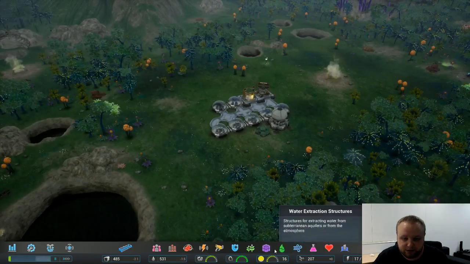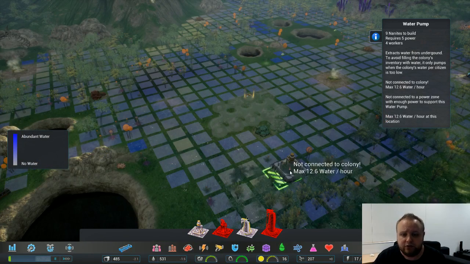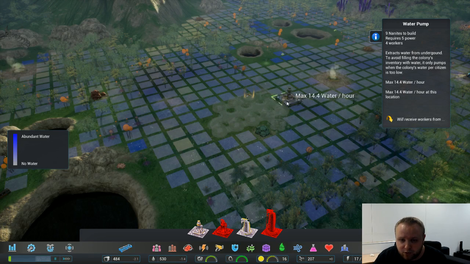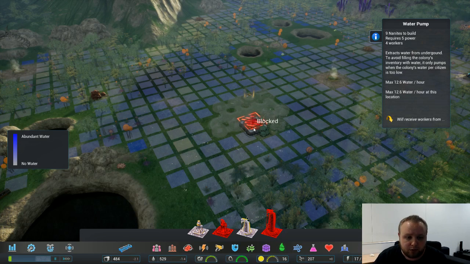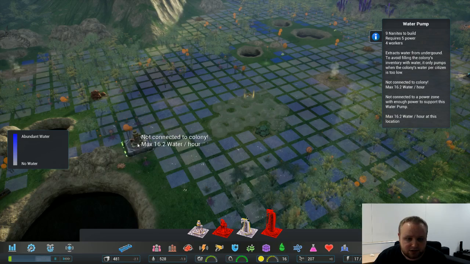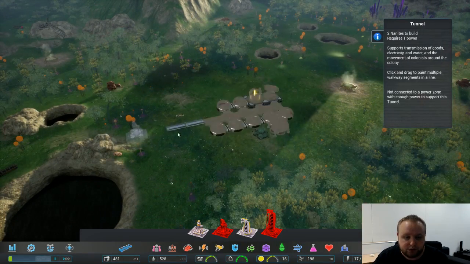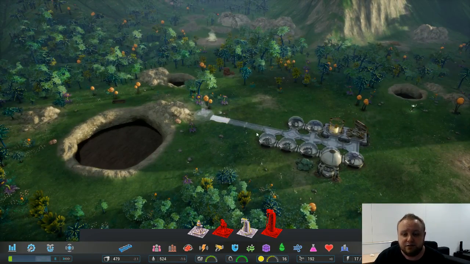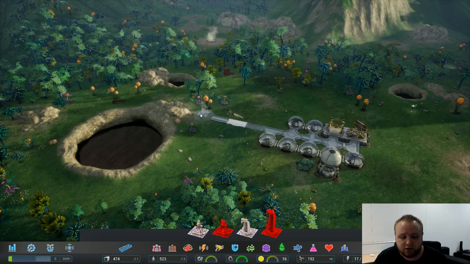Cool. So let's build some water over here. You can see the darker the blue areas here, the more water you get per hour out of them. So we want to find an area that's kind of decent. Ideally we would go over here, but because our base isn't up here yet, I'm not going to do that just yet. I'll put it here, and then we'll build our tunnels over to the water. The tunnels basically transfer the power through the base, so everything needs to be connected via the tunnels.